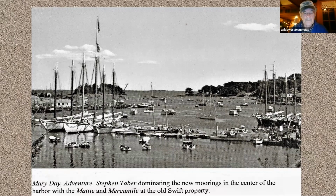Well, the town selectmen took and fussed around their chins. They decided that they didn't care about the schooners. One of the selectmen got up and said, the schooners don't do us any good here in Camden. We might as well get rid of them. They take people away from the town. They don't spend any money in the town. My God, Camden's the home of the windjammers. In those days, there weren't any windjammers in any other port, but Camden has always been that way. And that was the way the selectmen felt about it.